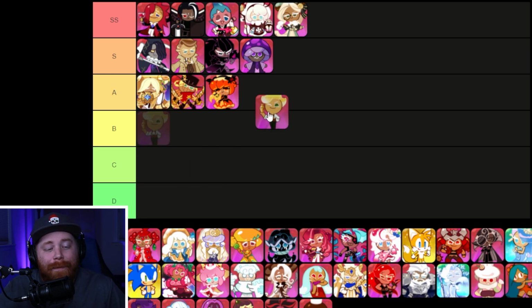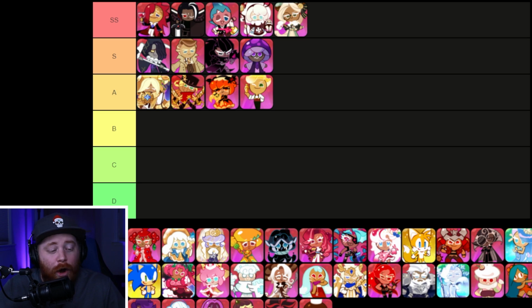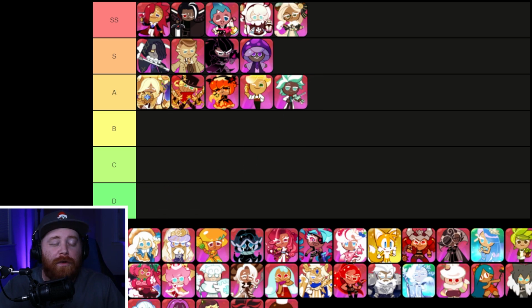The next one up we've got is obviously Sparkling and also Mint Choco. Both very good in their own right. They both provide some sort of healing and a buff. So again, not a bad option if you do not have something like Pure Vanilla or Cotton, because they can still provide some sort of survivability and also some buff.